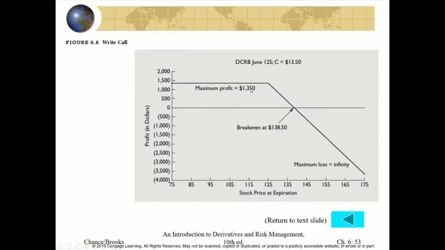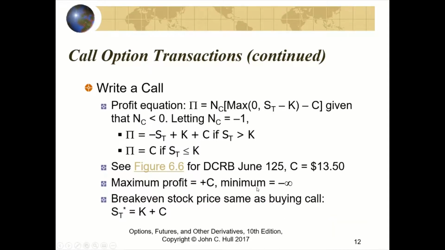Since we're dealing with options that are traded in organized exchanges, we cannot enter into a single option. We have to enter into a bundle or a package of options, which is called an option contract, and involves 100 options. So if I short one call option contract, it is similar to shorting 100 call options, which means I will receive the premium times 100. The maximum profit for investing in a short call is the premium you received.